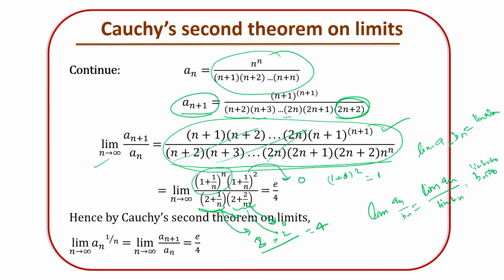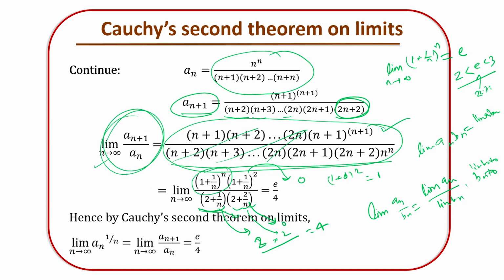Now what will be the value of (1 plus 1/n) power n? Now if you remember your 11th or 12th limiting values, as n tends to infinity, it is nothing but the exponential, and it is a unique one where it lies between where to where? 2 to 3. 2 to 3. So its nearing value is 2.71828 and so on, right? So that means the whole limit value of these two terms' ratio is going to be e power 4. Sorry, e by 4, right? So this is nothing but e by 4, right?